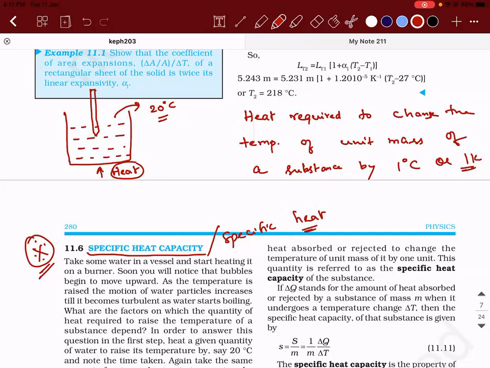You will understand it. So you take 1 kilogram of any substance, and that 1 kilogram of any substance is going to have a specific temperature. And you want to raise the temperature of that substance by 1 degree Celsius or 1 Kelvin. Okay. Then you need to supply heat. If you're able to calculate that amount of heat which is required to change the temperature of unit mass of a substance by 1 degree Celsius or 1 Kelvin is what we call it as specific heat capacity. Am I clear with this definition?